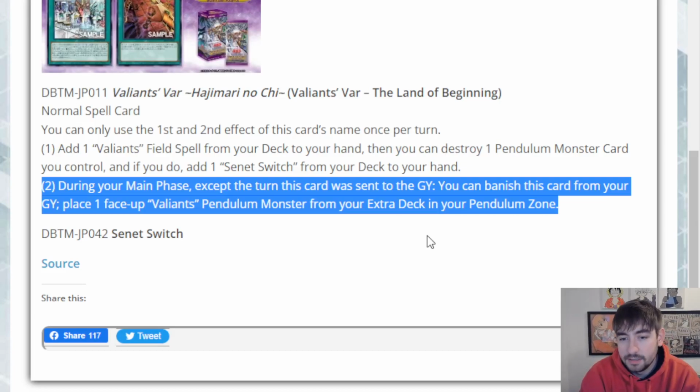Pretty good, right? And as for the first effect, a search card is only as good as what you're searching. As far as Senate Switch goes, it's a fine card that helps support the deck, but it's really mainly only helpful for pure Valiant. If you're not playing pure Valiant, I'm not sure Senate Switch is really doing enough for you. Plus, even to get Senate Switch, you have to destroy your own Pendulum monster anyway, which we don't love, especially since the second effect can't be used the turn it's sent.